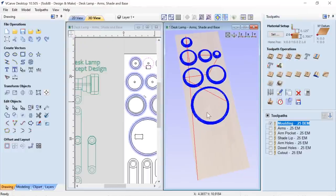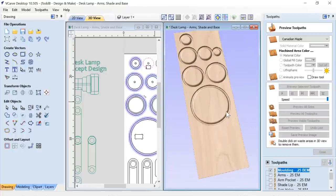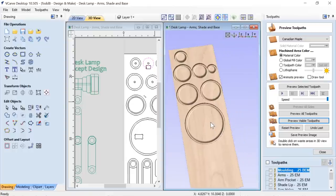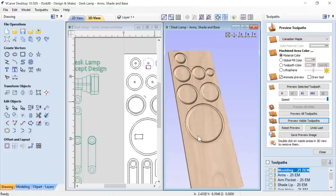And if we just go ahead and preview that visible toolpath, again, I'm not going to run through a molding toolpath. We have a wonderful video on the molding toolpath, a couple of them that you can watch, and it'll explain it really, really well. But really all we wanted that for was to put this little edge treatment on there. And I wanted to do it a fast and efficient way without any 3D models. So that worked out really, really well.